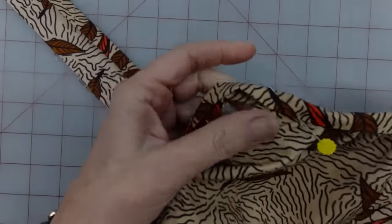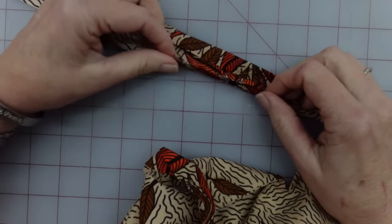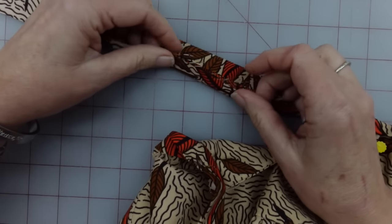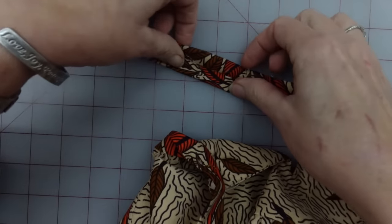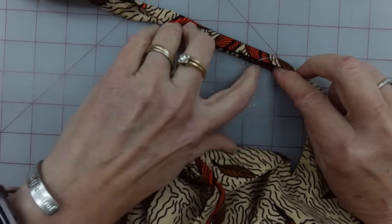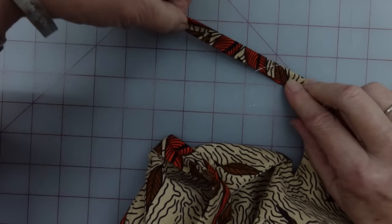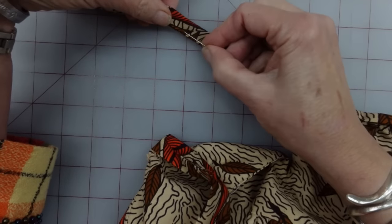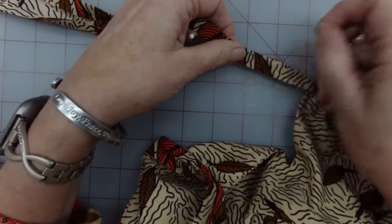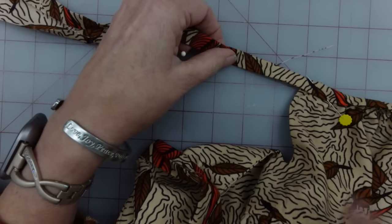Okay, so I've gotten to the end of my neckline here, and I'm just gonna need to make a little band. So one side of this has not been folded up. What I'm gonna do is just fold that raw edge on my band up to meet the other one, fold it in half, and pin that closed, trying to catch my little threads, because again, this wants to fray. So I'm just gonna pin it together like that the rest of the way down, get it all tucked in nicely, so that when I come to stitch this, I'm gonna be edge stitching this entire length closed.